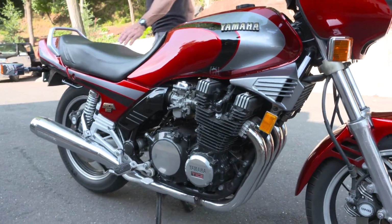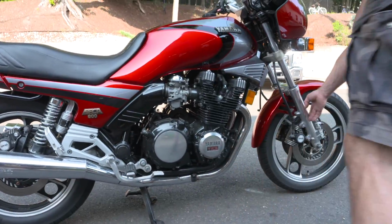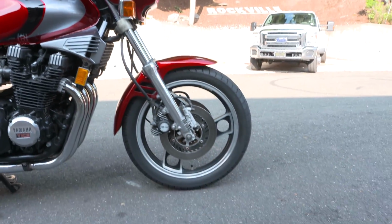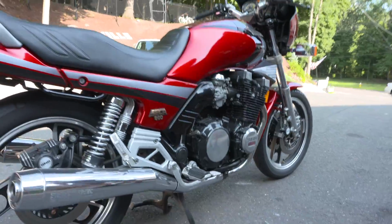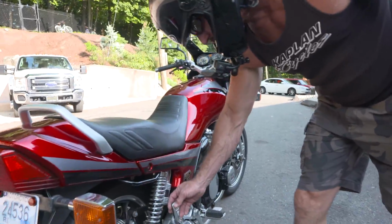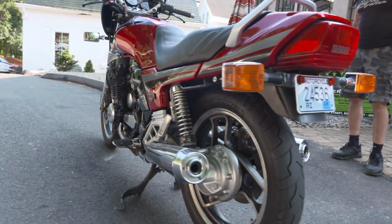So the shine on the aluminum, he had the aluminum on it polished like a mirror. And I just talked to him. He said that the forks and the aluminum on the engine will easily polish back up to that brilliant chrome shine. But he's got kids now, little kids, and he's not available. He's got a few projects he's working on. He decided to sell the bike, so he sold it to his friend who asked us to resell it for him, so that we know the history of the bike.